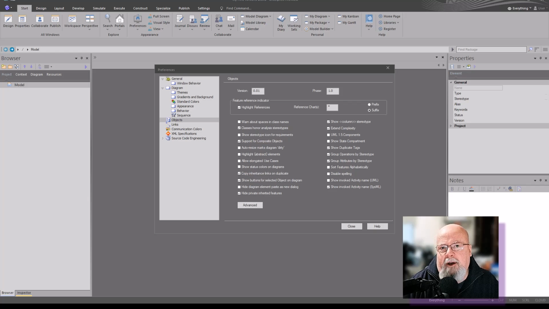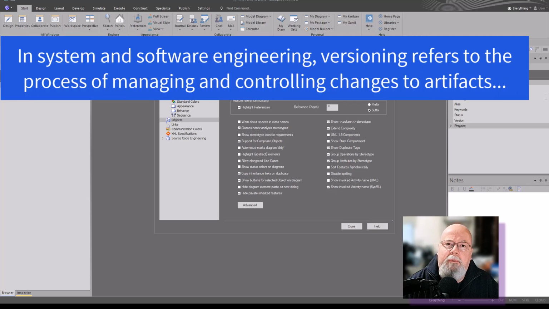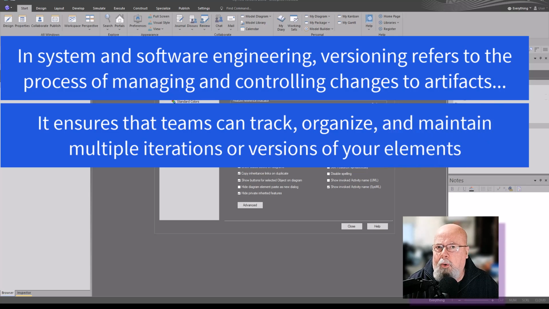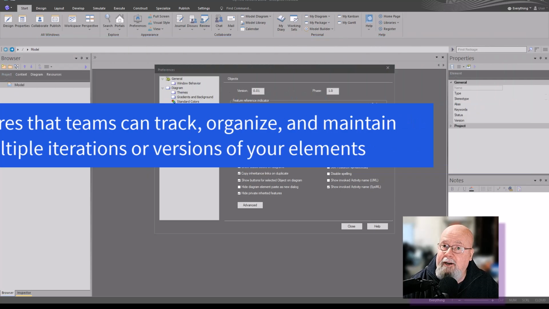In system and software engineering, versioning refers to the process of managing and controlling changes to artifacts, such as models, code, documents, or other deliverables over the life cycle of the effort or project. It ensures that teams can track, organize, and maintain multiple iterations or versions of these artifacts to support project or effort delivery effectively.